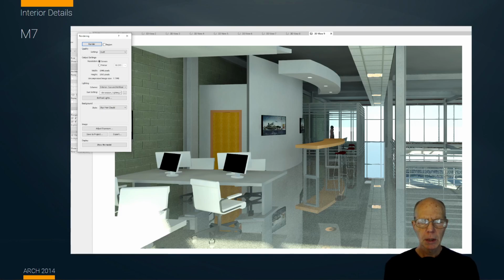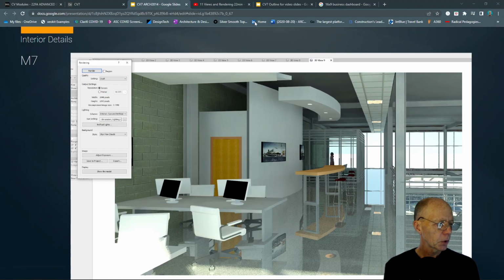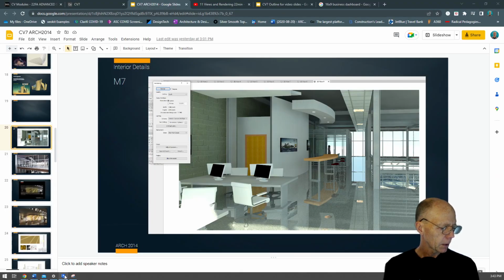Digital displays are becoming more frequently seen in commercial environments, displays of technical things or just advertisements. So I thought it'd be good to learn how to do that. So we're going to add some wall monitors to our wall surfaces. So let's go ahead and jump into Revit and start that.